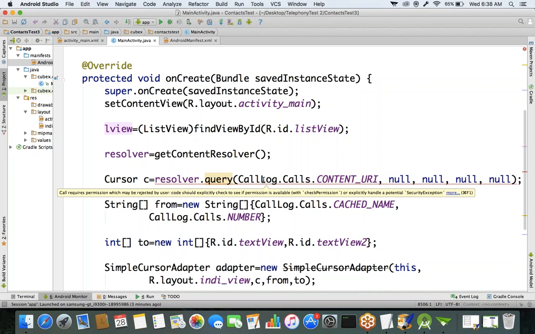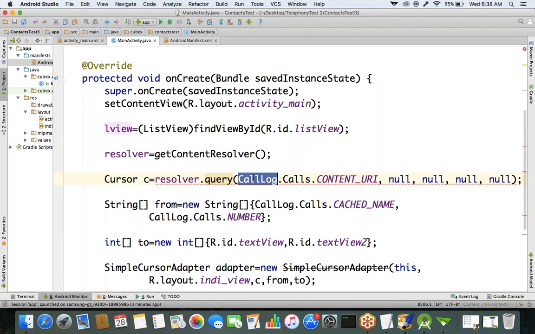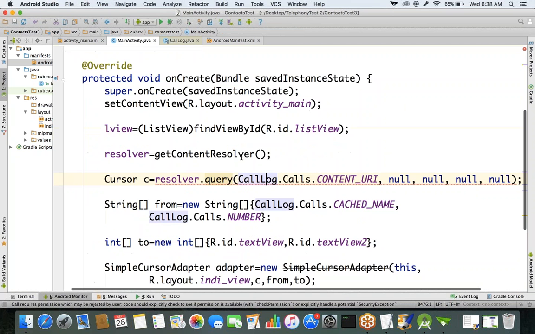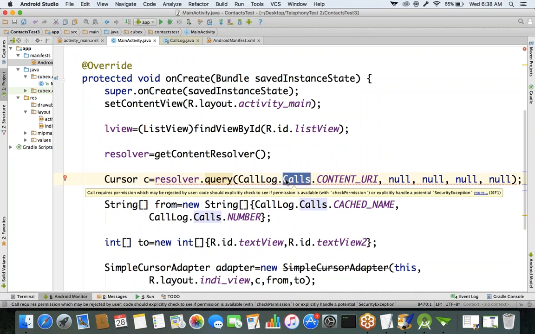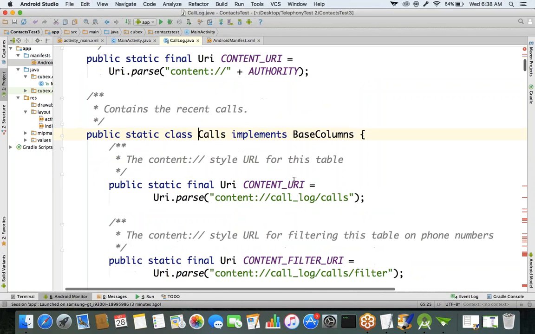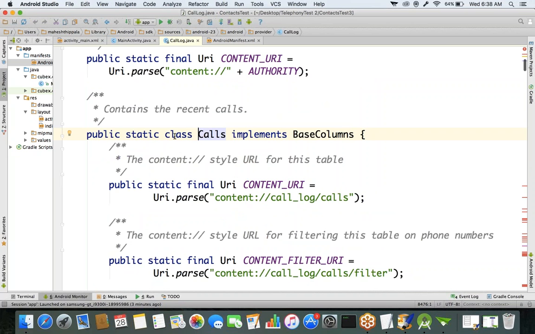For example, this call log is a class. Just click on this call log and you'll get the call log class. It will open. This call log class contains Calls, which is an inner class that contains recent calls.